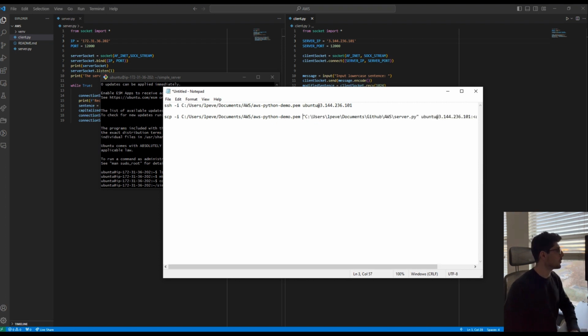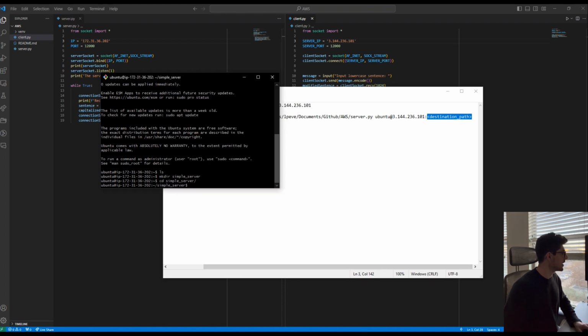So the file that we want is this one, and we need to change the slashes. So let's do this. Server, and we want to pass it to the directory that we just created, which is simple server.